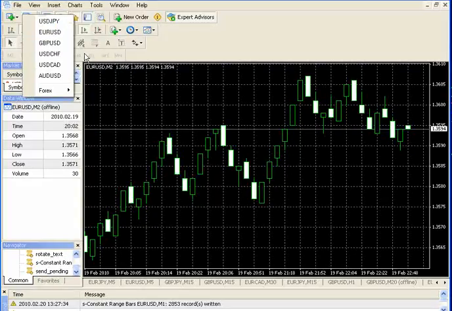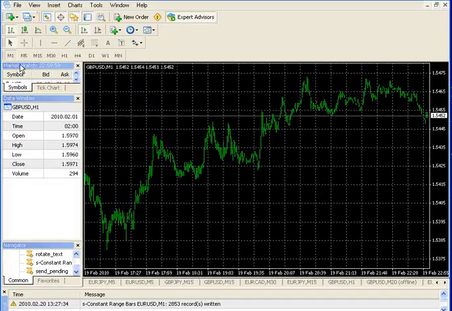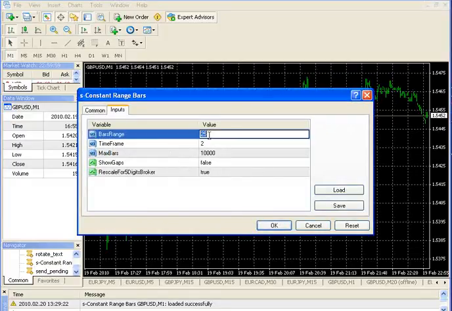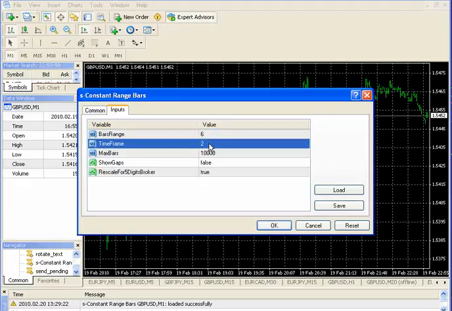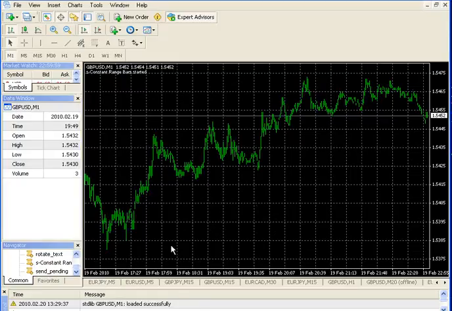Let's go ahead and do another one. Let's create another chart, one for the pound. So pound US dollar, 1 minute. Apply your script, just drag it in. Let's make it a 6 range. I'm going to call it a 2 minute one as well, just call it M2. I know I say 2 minutes, but you get the idea. Then we go OK, and same thing, you see it started, and it just told you that it wrote 3,152 records.